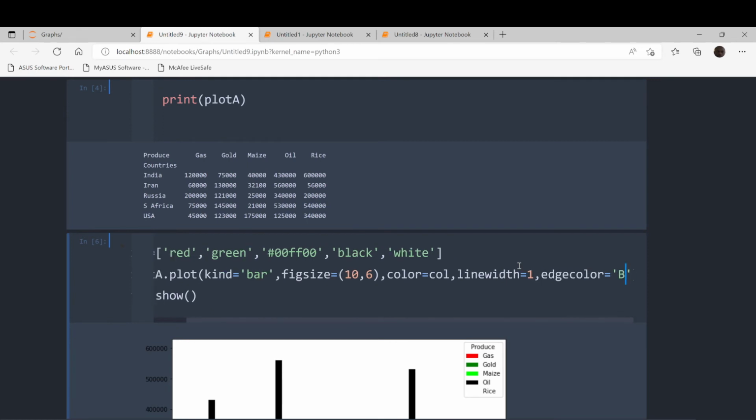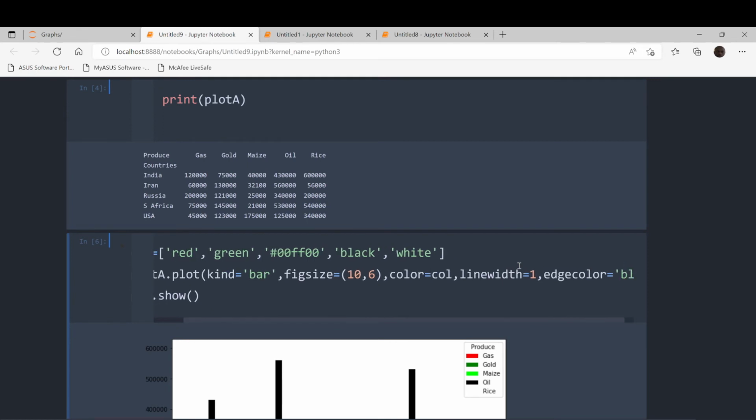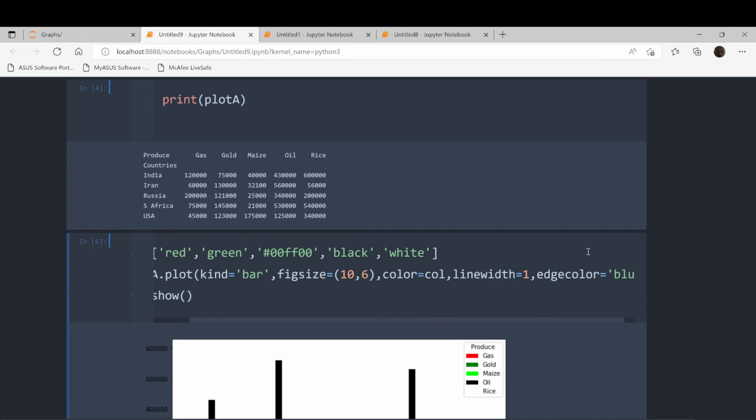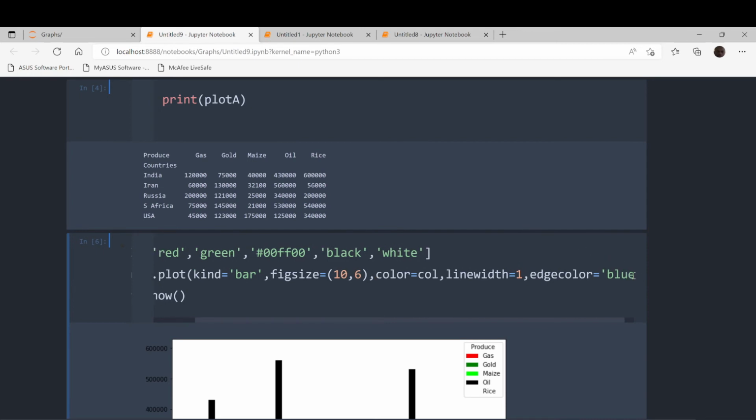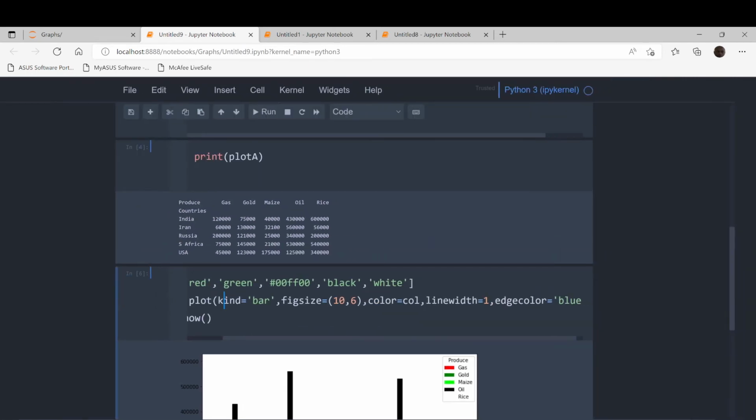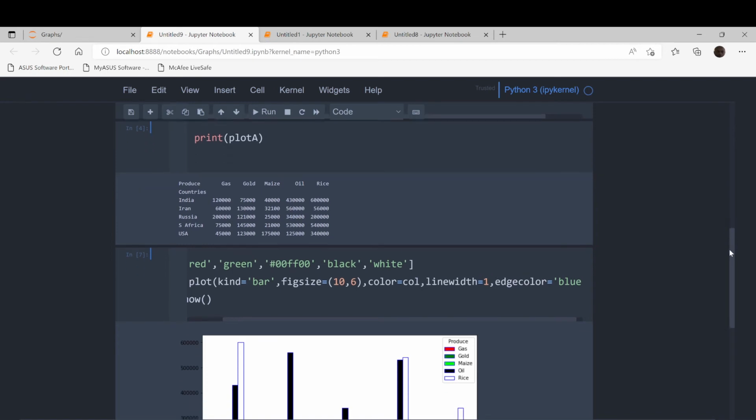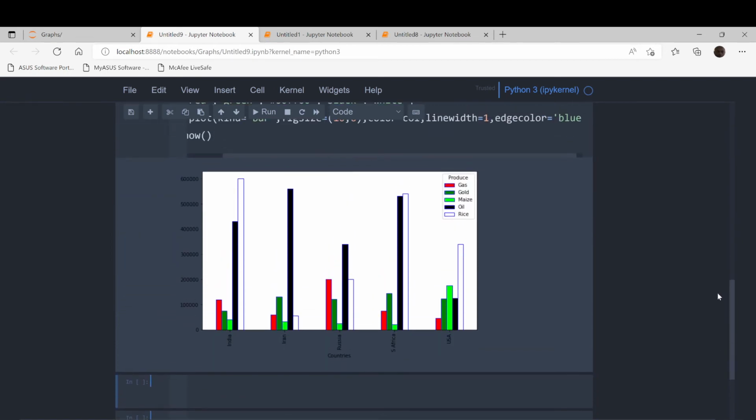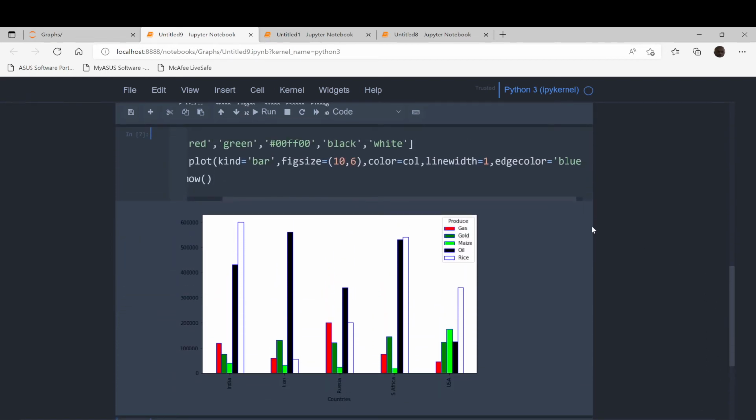I like this blue color for the edge color. Now let's try to run again. Let's change my font size so that it can fit properly. Let's look at this now. My white color is appearing here.